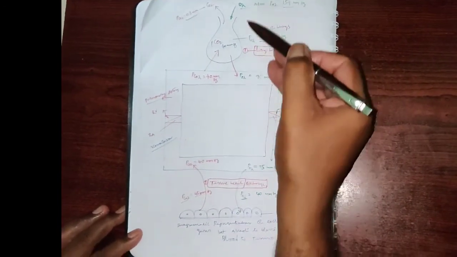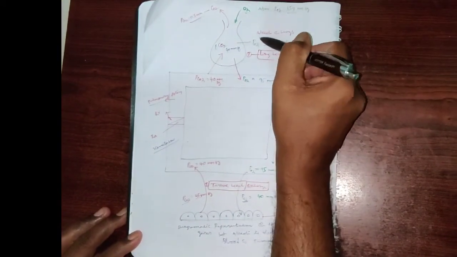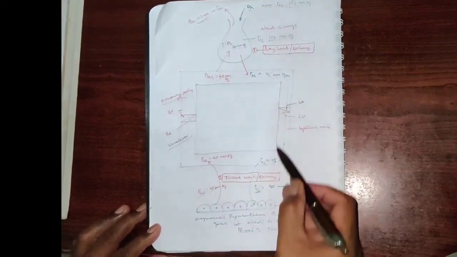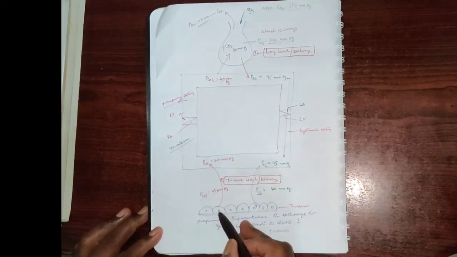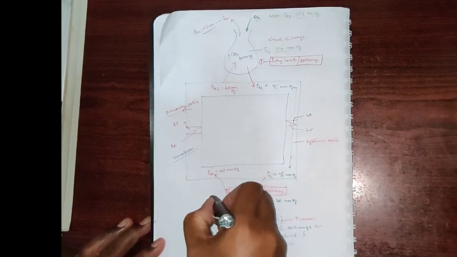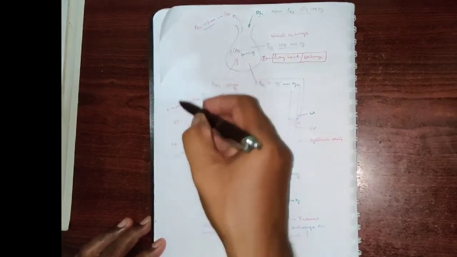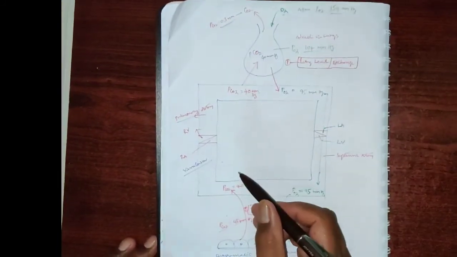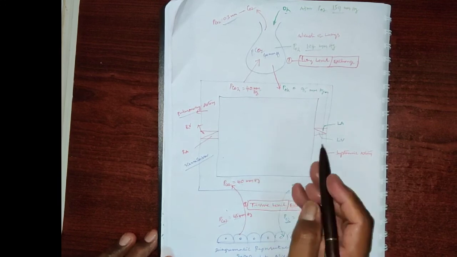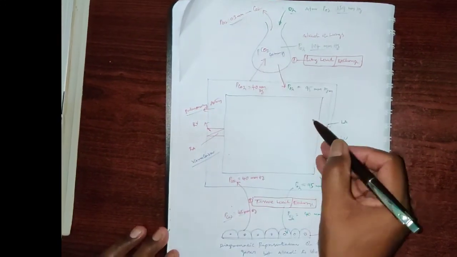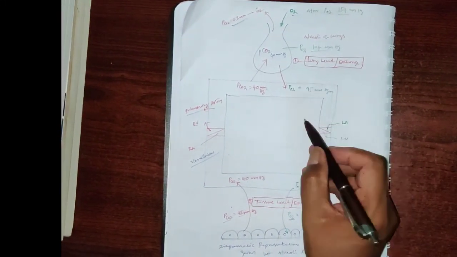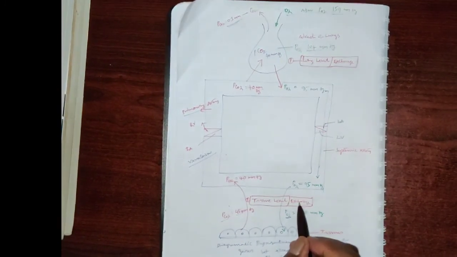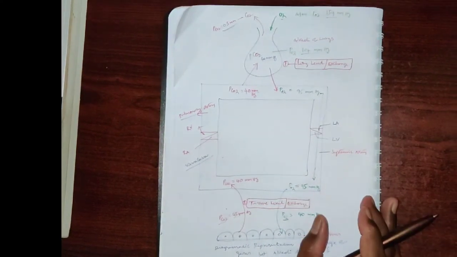This is all done by the concentration pressure gradient, meaning from high partial pressure to low partial pressure. Similarly, carbon dioxide also moves from high partial pressure in the tissues to low partial pressure in the lungs. From the lungs it is expelled during expiration. So this is the exchange of gases that occurs in the lungs. One is at lung level, the other is at tissue level. Hope you all understand this.